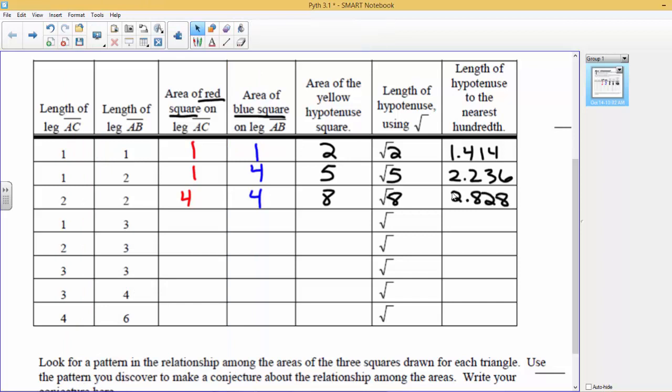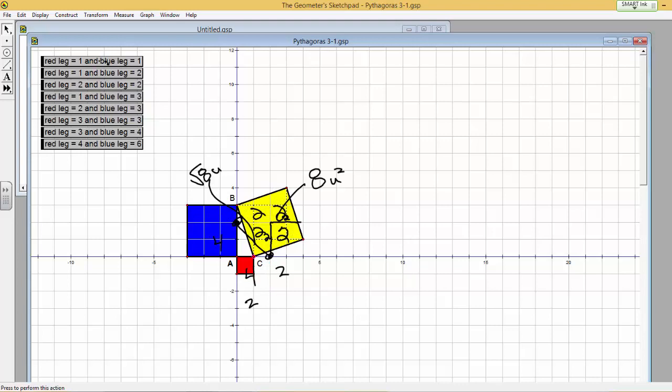Okay, the next one, a 1 by 3. So in a 1 by 3, the red square's area is 1. The blue square's area is a 3 by 3, which is 9. See how there's 9 squares in there? And then we have our yellow business. It's already broken up. The inner box here is 1. Each of these triangles are 3 by 1. That means they're 1.5, because 3 times 1 is 3, divided by 2 is 1.5. So 4, 5, 6, 7, 8, 9, 10. So the yellow tilted square's area is 10, which means that this side length and every single side length that drops to give you a 3 by 1 triangle, all of these side lengths are the square root of 10.